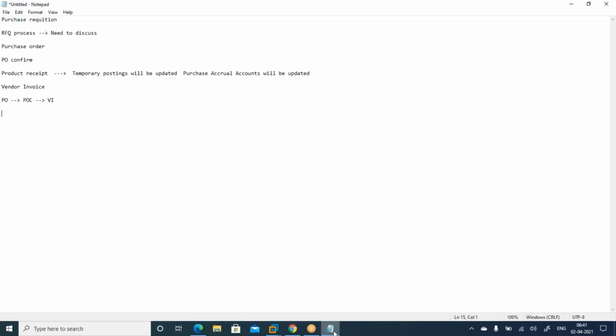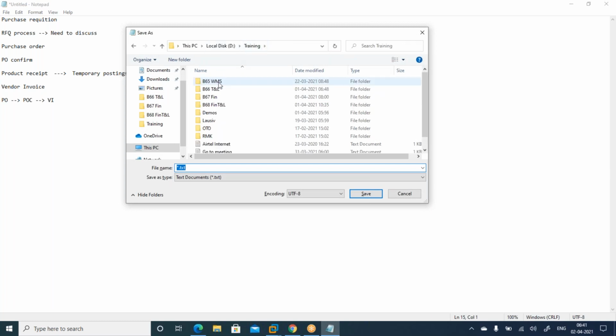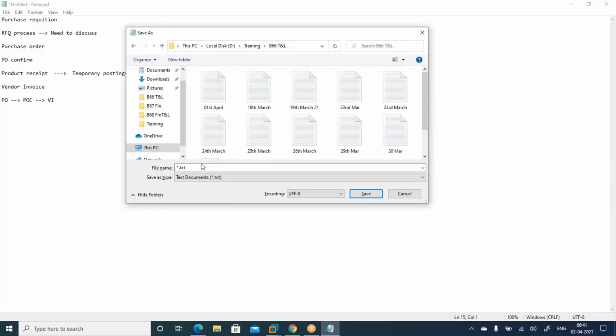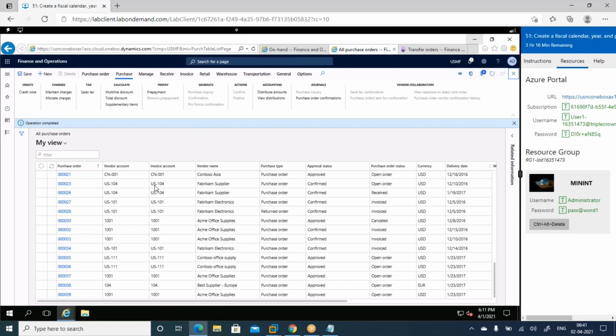So we understood about transfer order. We'll try to understand about journals now. Okay, journals. The first journal is the movement journal.